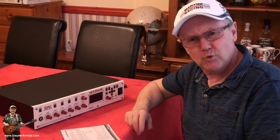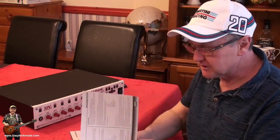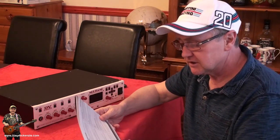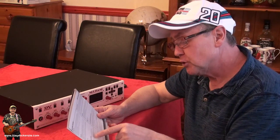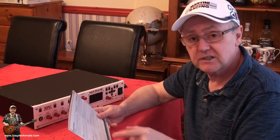I don't really want to worry about that right now. I'll do that a bit later. And as I flip through it, it's giving me all the choices of what I could do. And then it moves on to how to store a sound. It tells me a little bit about the send and return and putting that in a slot and so on and so forth. And all the possible multi-amp connections. Use the multi-amp as an effects processor connected to an amp head send return.